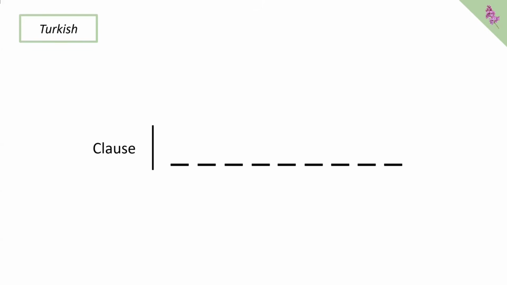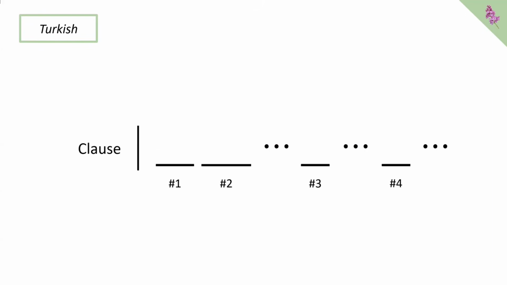As was the case in English, in Turkish, every clause can be broken down into a number of clausal positions, four of which will be relevant to us. Position 4 is occupied by the verb. Position 2 can be occupied by an expression of time, like today or 3 weeks ago, but this is optional as indicated by the parentheses. Let us now talk a bit about position 1.